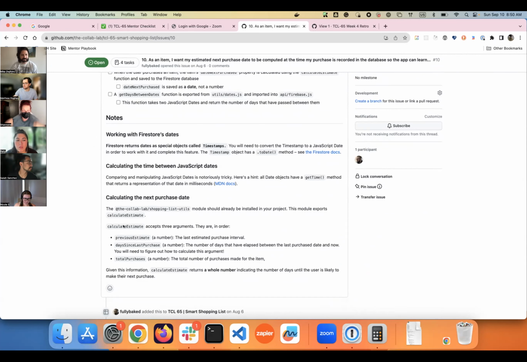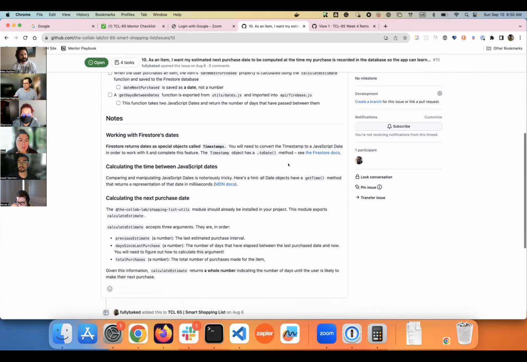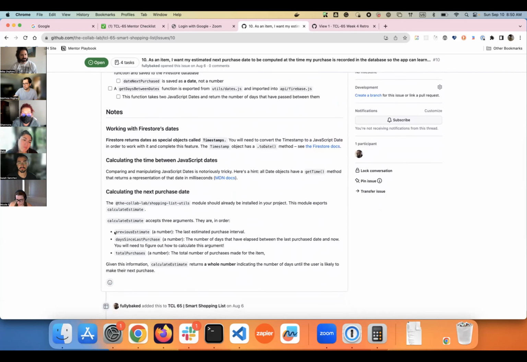So we're populating date next purchased using calculate estimate, which is the function that's provided. And this function takes three arguments. It takes the previous estimate, right, where we can try and figure out where we're going to get that. The days since the last purchase, which I believe is also something we can figure out where to get, but may or may not exist in our data.